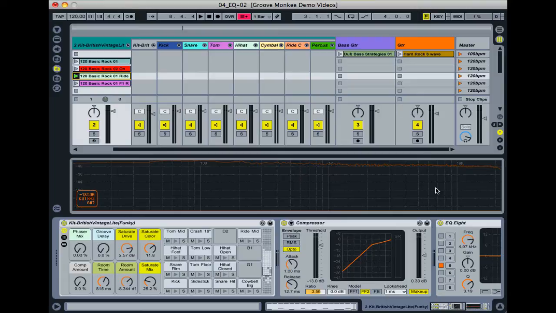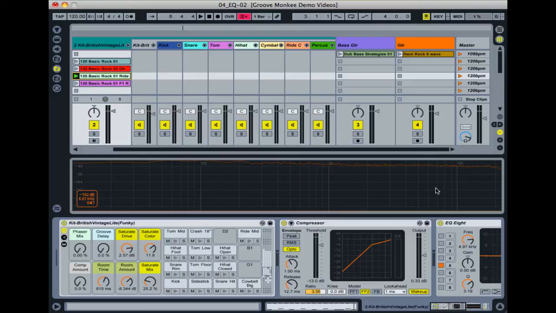And on top of that, you might find that some drum sounds have a lot of energy in a particular frequency range, and other instruments in the mix have a lot of energy in that range as well. So again, you could get your drum kit sounding perfect on its own, but then as soon as you add it to the mix with other instruments, it might not sound right because they share key frequencies.